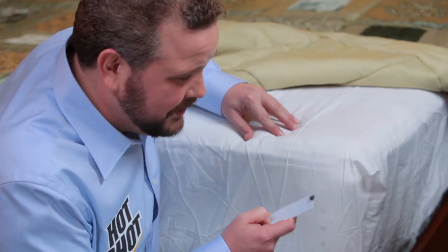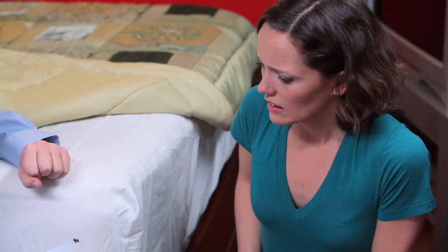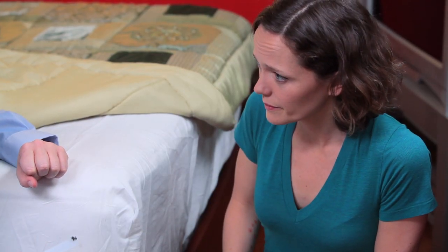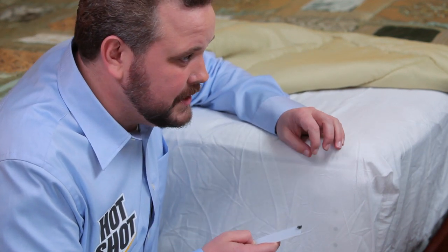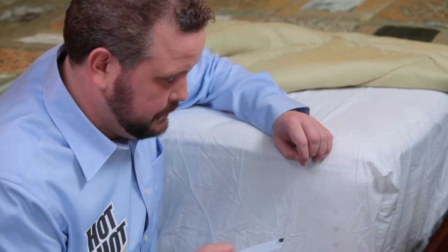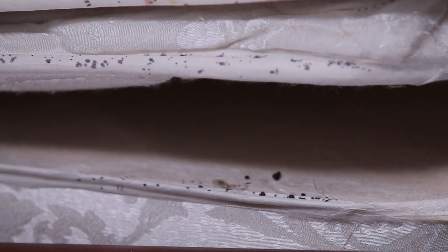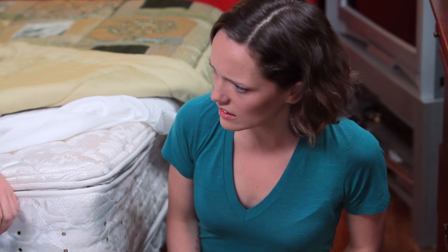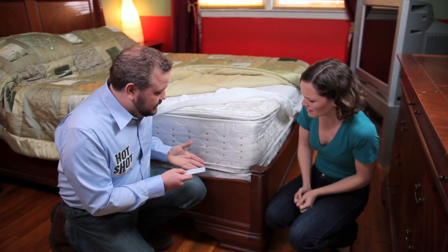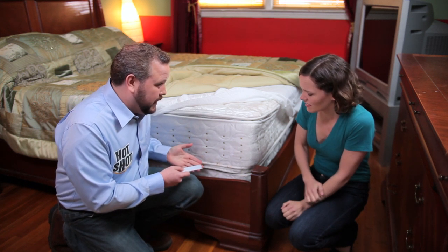What you're looking for are live and dead bugs, eggshells, and shed skin, because bedbugs do shed skin during molting. You can find evidence of a bedbug infestation without finding actual bugs if you find fecal spots in the areas they inhabit. These stains are basically your blood — they don't look red because you didn't crush a bedbug that recently fed. Digested blood looks black, so bedbug droppings look like black spots all in one area.